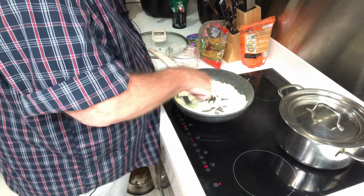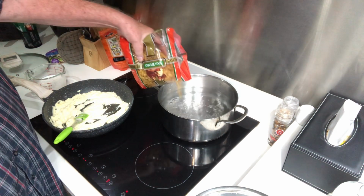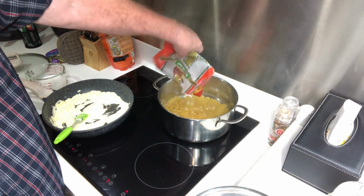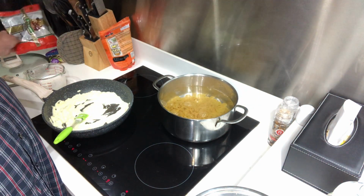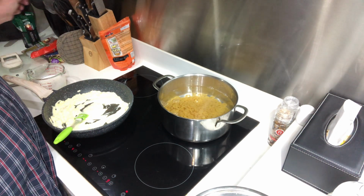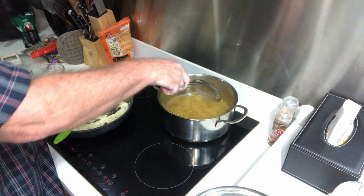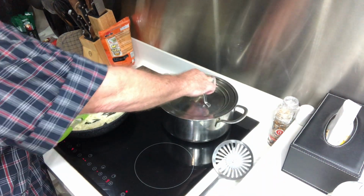Now my water's boiling, so I'm gonna put in about a little more than half a package. Now I'm doing sort of a smaller amount than you probably would at home. You could probably use a whole package at home because I have to make this in my air fryer because that's all I have. So I get this going. Of course, it stops boiling as soon as you throw the pasta in. Give it a little stir. Put the lid back on.